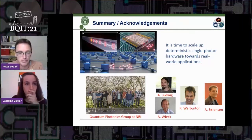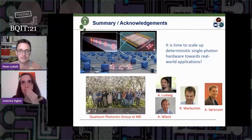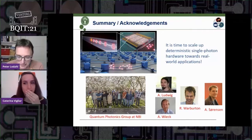And actually, we have also recently worked out a blueprint for exactly such a quantum repeater architecture, really breaking down the hardware and saying how good photons do you need, how good gates do you need, how long T2 star, and really starting to say how would you build that based on quantum dot hardware. This is challenging, but it's doable. It's not science fiction, and I think with quantum dot hardware, that's a good starting point.